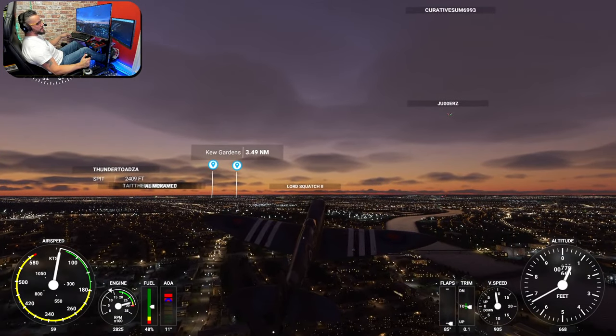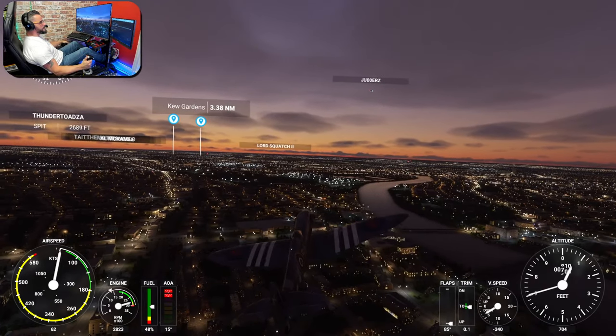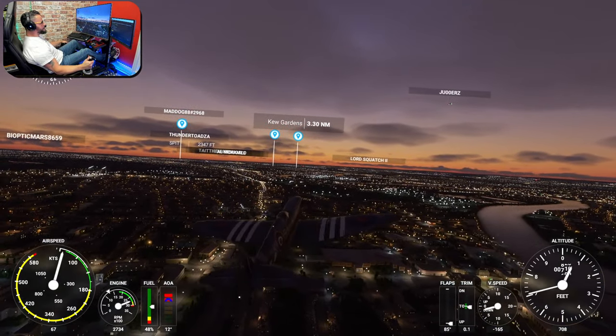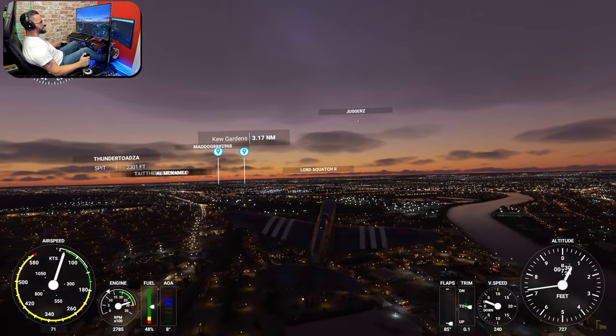Oh, so it's basically a bit like Elite in the fact that you just spawn into an instance. Is that right? Hello, Garab, how are you? Right, I'm getting ready to turn back and fly down the river now.